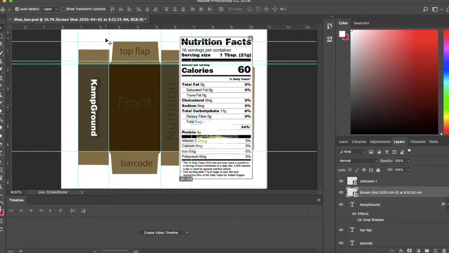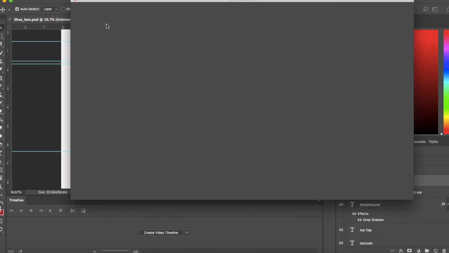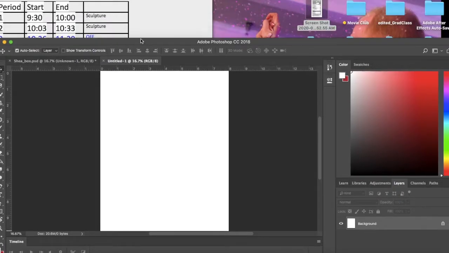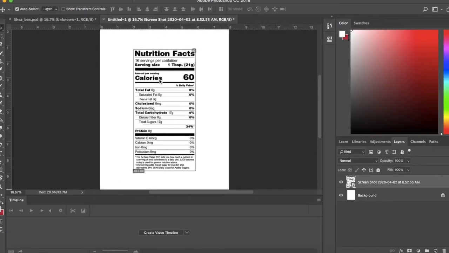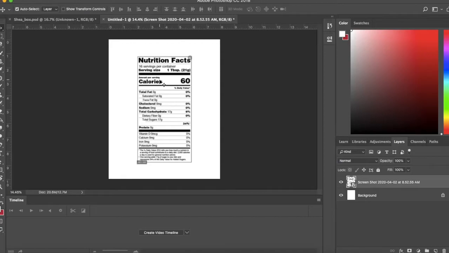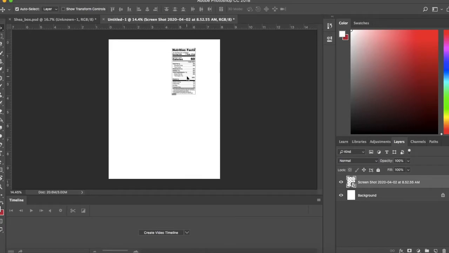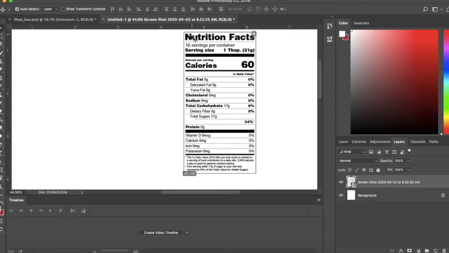I'm just going to leave it over here somewhere on the side. You can do this in your box that you already have, or you can feel free to make a file, new document, and you can drag in your nutrition facts to the new document if you prefer that. It's a little bit less confusing if it is in a plain document, so I would recommend that. So in order to make nutrition label facts, all it is is a box with words and lines.